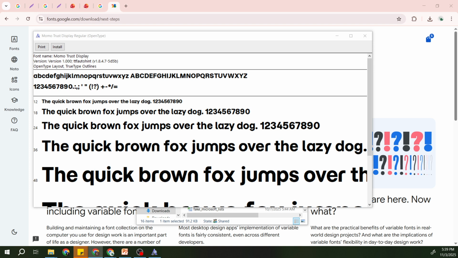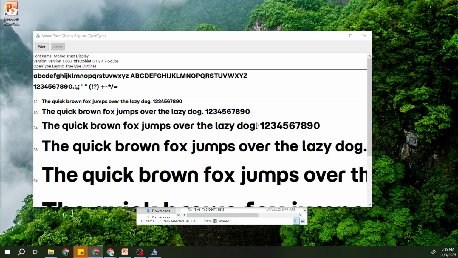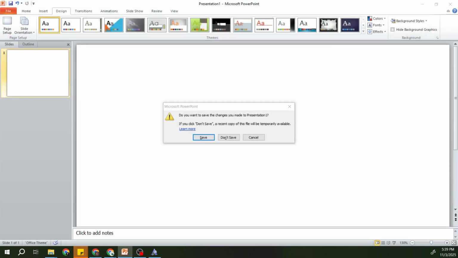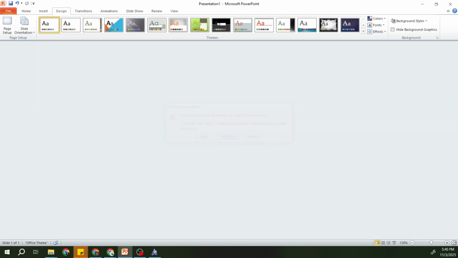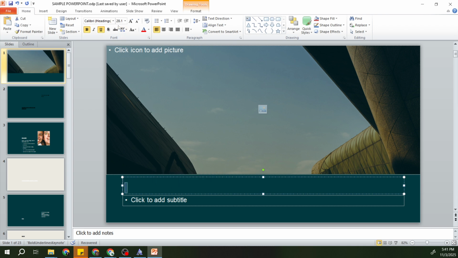To make these changes take effect, you'll need to restart PowerPoint if you already have it open. Simply close the application and then open it again. This refresh ensures that PowerPoint recognizes the newly installed fonts, adding them to the list of available fonts you can use. Finally, you're all set. When you open any presentation in PowerPoint, your new font should be available in the Font drop-down menu, ready to bring a fresh look to your slides.